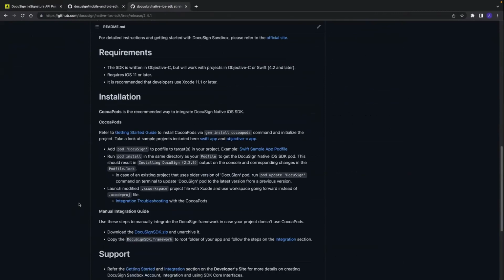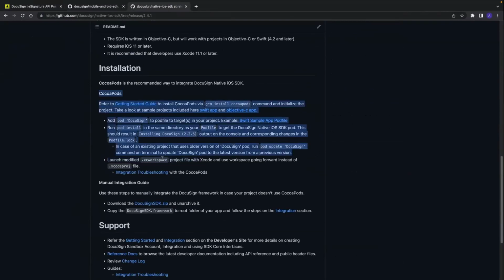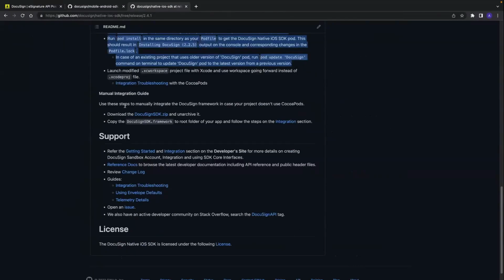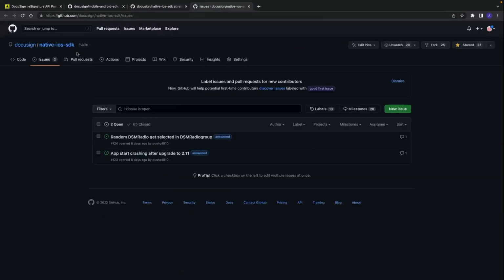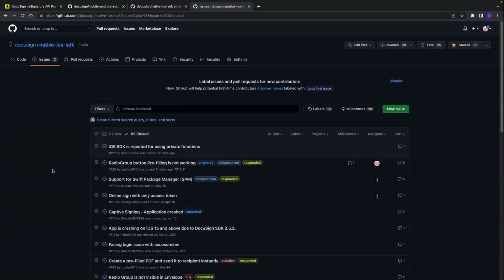Similarly, on the iOS side, there's an installation process, CocoaPods support, and manual integration guide, as well as a handy link of various guides, and how you could open an issue if you have any questions. And we are very prompt about answering these, as well as helping our clients to get moving as fast as possible.